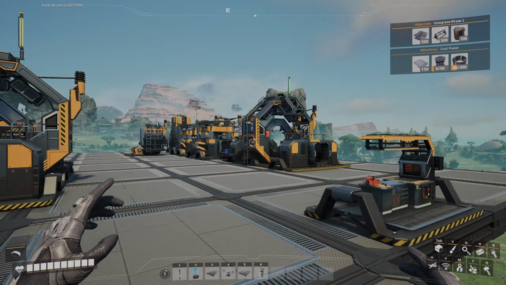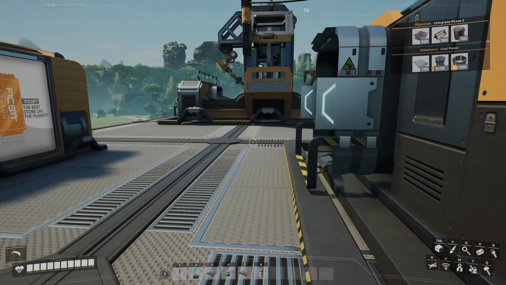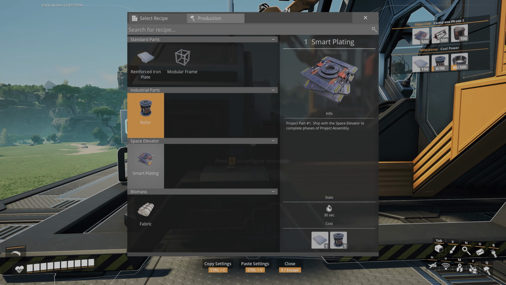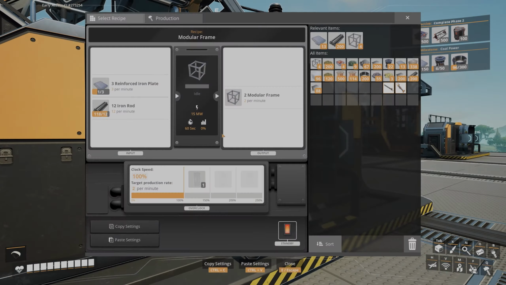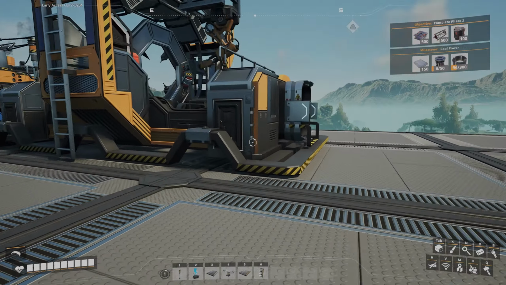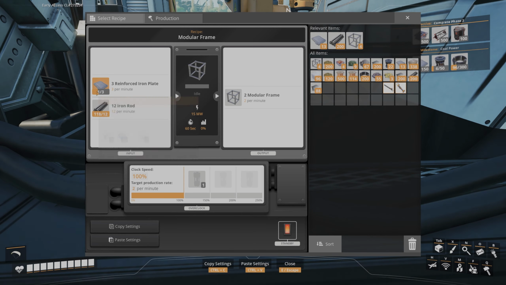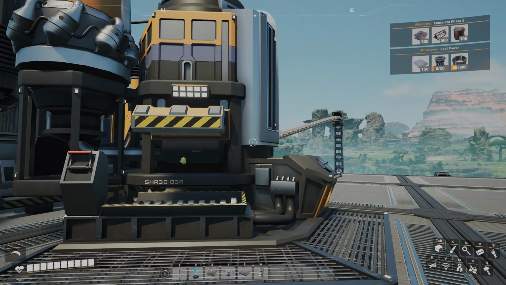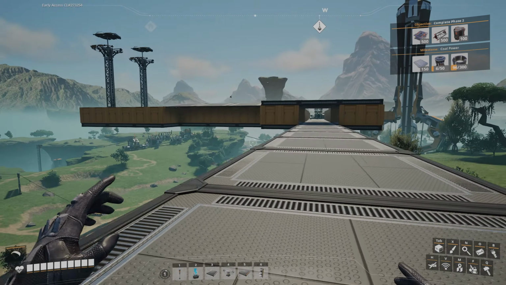I'm thinking I actually do want to make an assembler for, what's it called? Which one is it? For reinforced plates. Did I do that already? I guess I did do it already. The modular frames. Because otherwise it's like semi-automatic. I'm not necessarily working it the way it should be going. And there is one thing I think I should do.